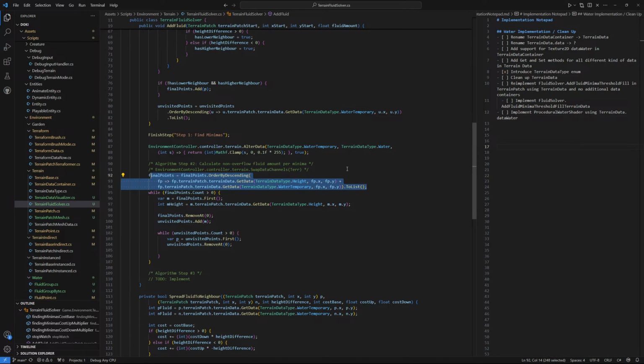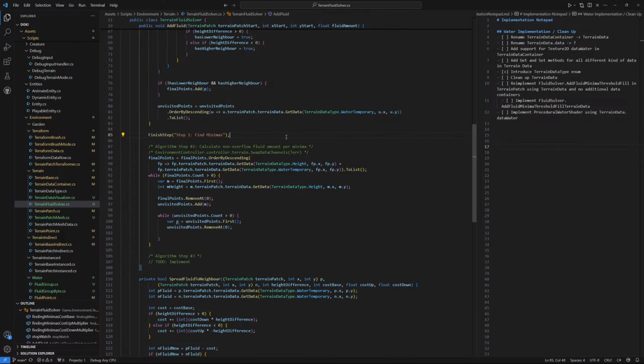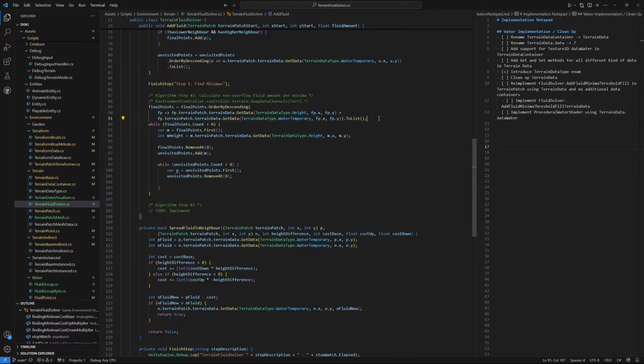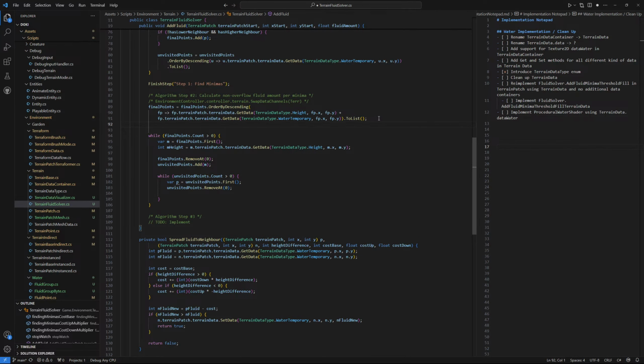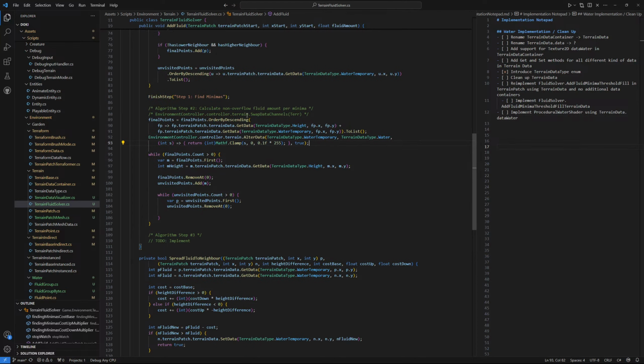Here we order final points by descending, and we do it by water temporary. So we want to do this before we alter terrain, definitely. So we're gonna move. Let's see here. We're gonna take this one and we're gonna put this one here. So we order them by water temporary. Then we reset water temporary.